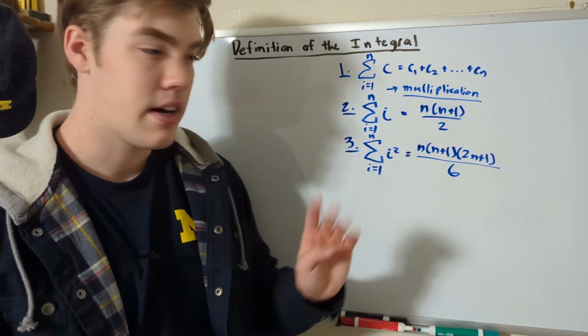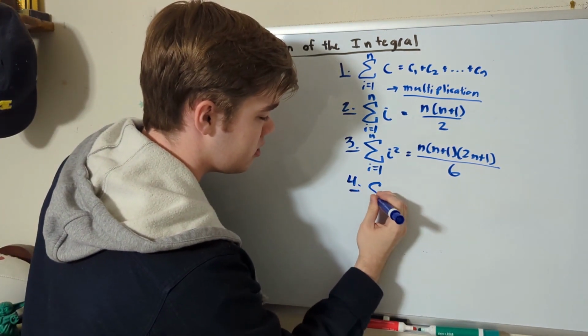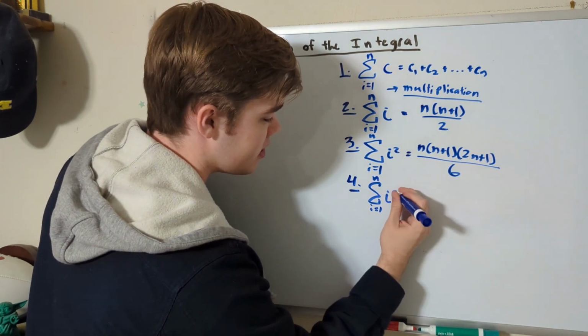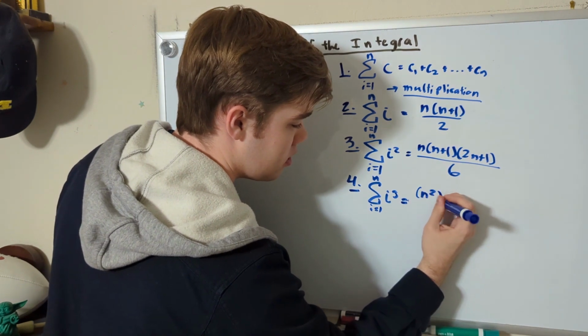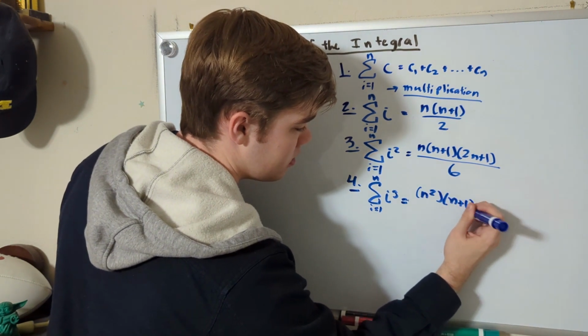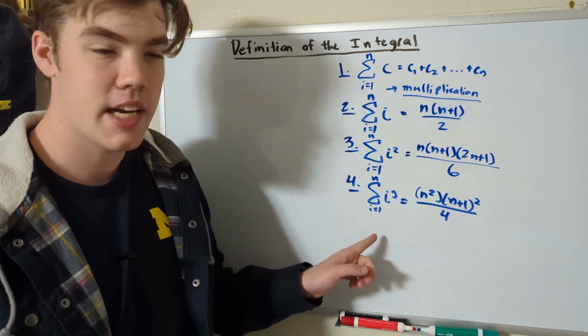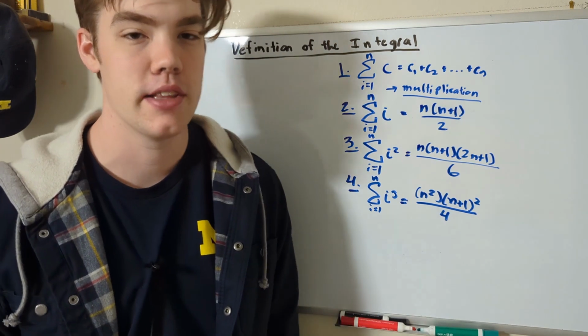And then the fourth and final one is just this. The summation as i equals 1 to n of i cubed. This summation is equal to n squared times n plus 1 squared, all divided by 4. If we were to keep cubing every single index until we reach n, we could just plug n into this formula and we figure out what the summation would equal.